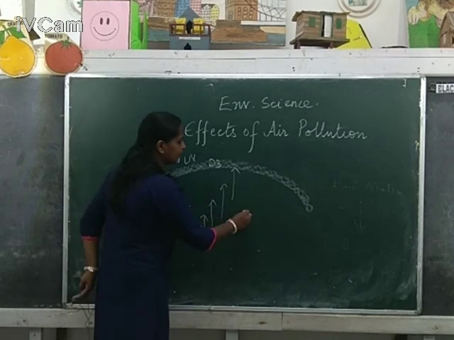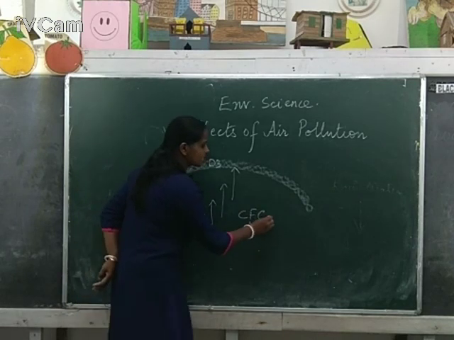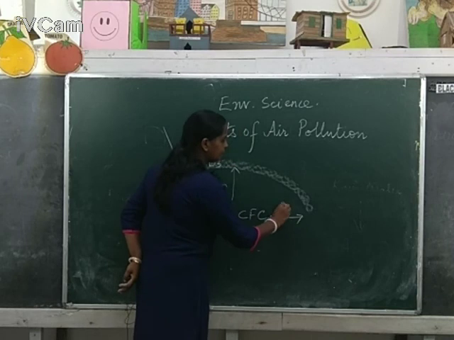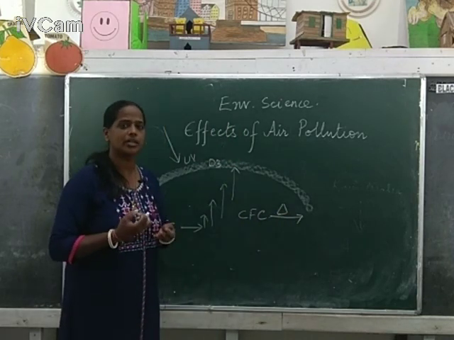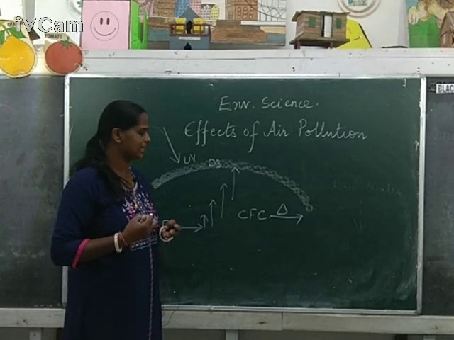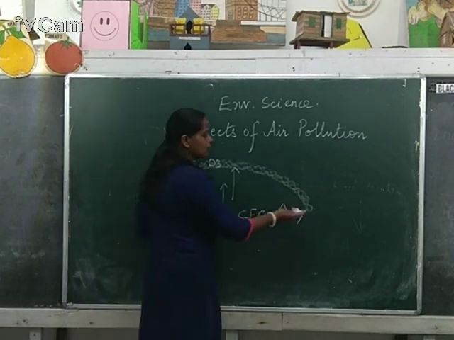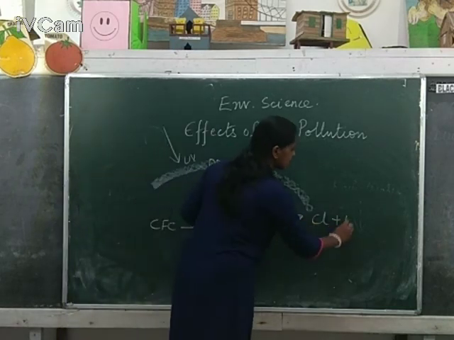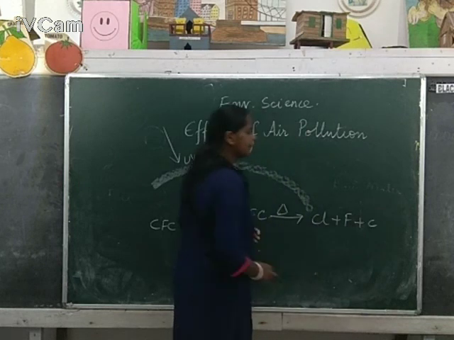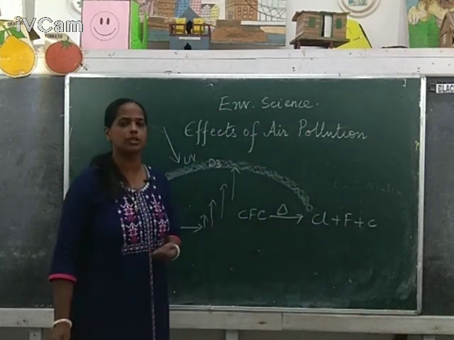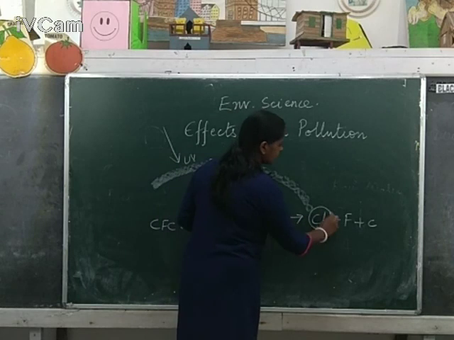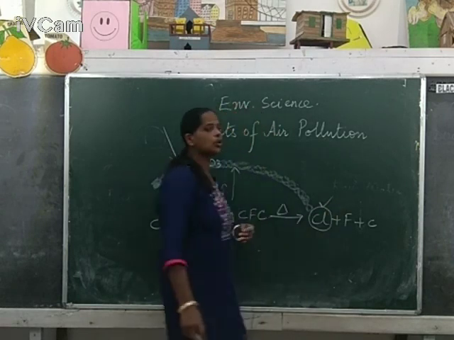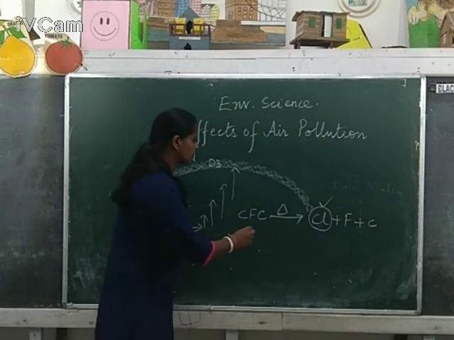What happened? Stratosphere, as you must have understood by now, is a layer which is very, very hot because it is trapping the ultraviolet rays and keeping them there. So when CFCs encountered heat, this is what happened. It broke up into chlorine, fluorine and carbon. Now, this time carbon is not the culprit. The culprit is chlorine. What did the chlorine do?